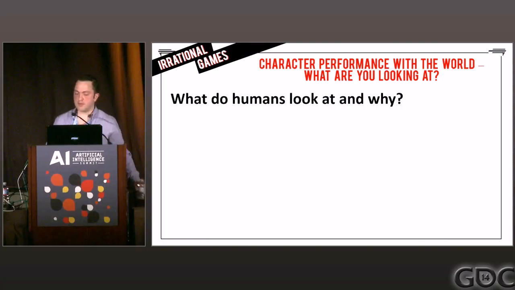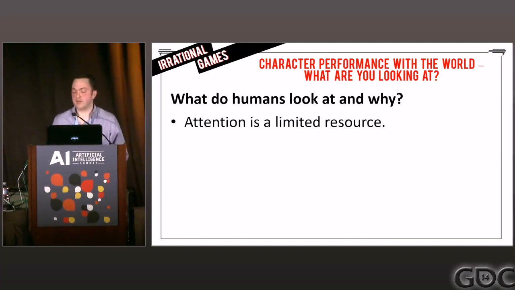As much as possible, we wanted the performance of Elizabeth to transition from being a naive girl who had been trapped in her tower since birth into an empowered woman who was ready to face the reality of her situation. To make her seem to be less of a robot, we wanted her to act like a human and look at objects in the world that a human in her situation might look at. So that begs the question, what do humans look at, and why do they look at those objects in particular?